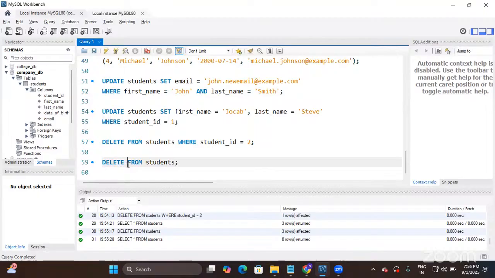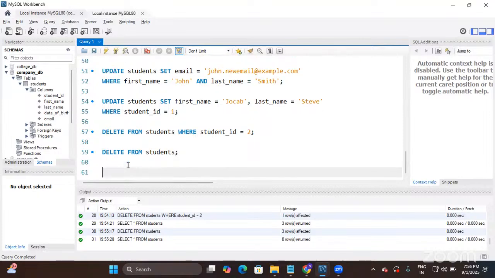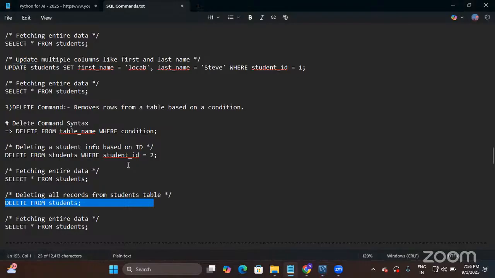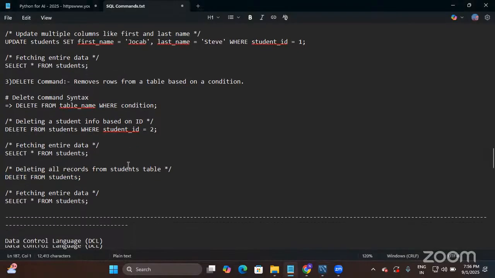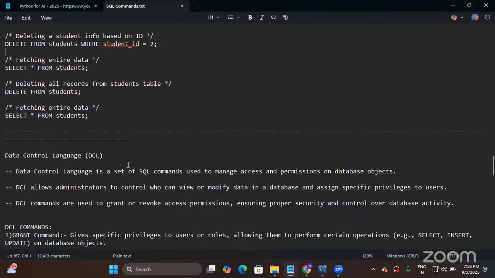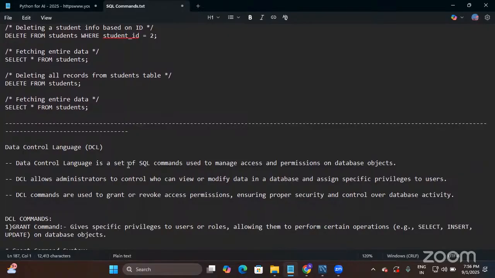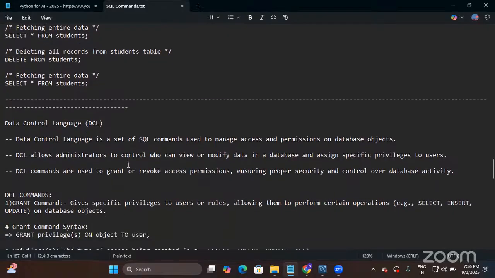Right. So this marks the end of DML commands as well. We have understood insert, update, and delete. All the three different commands we have understood as part of DML language. Next to DML, we have DCL, data control language.